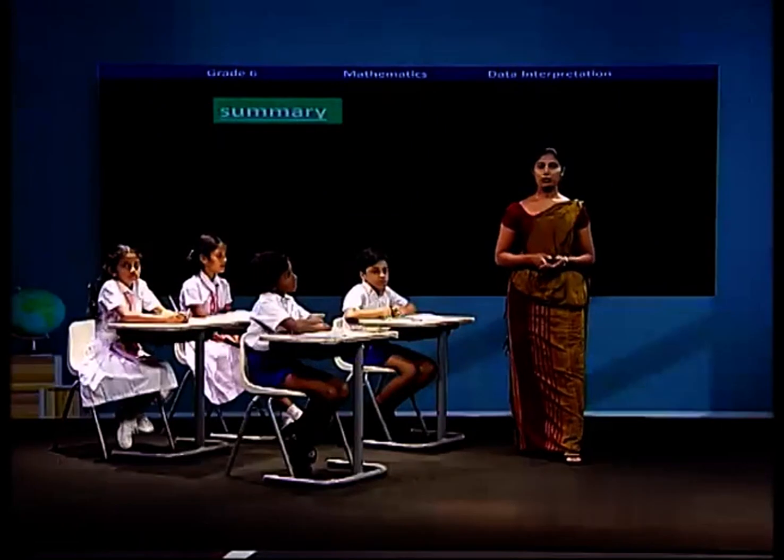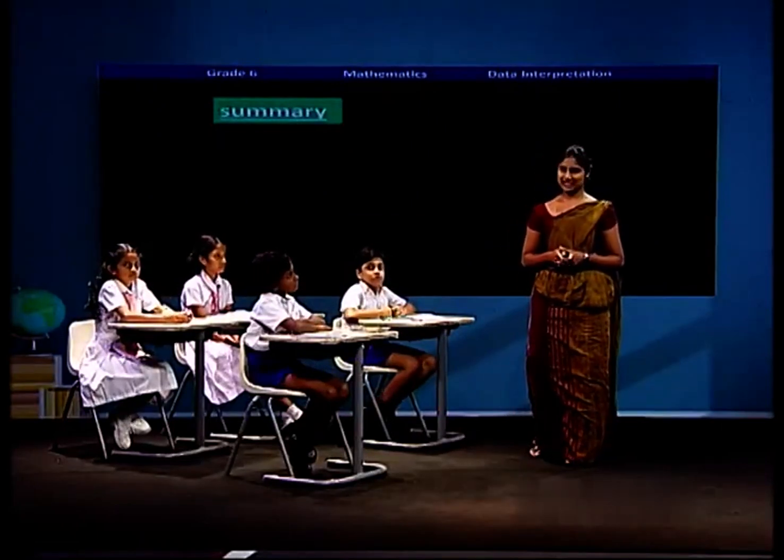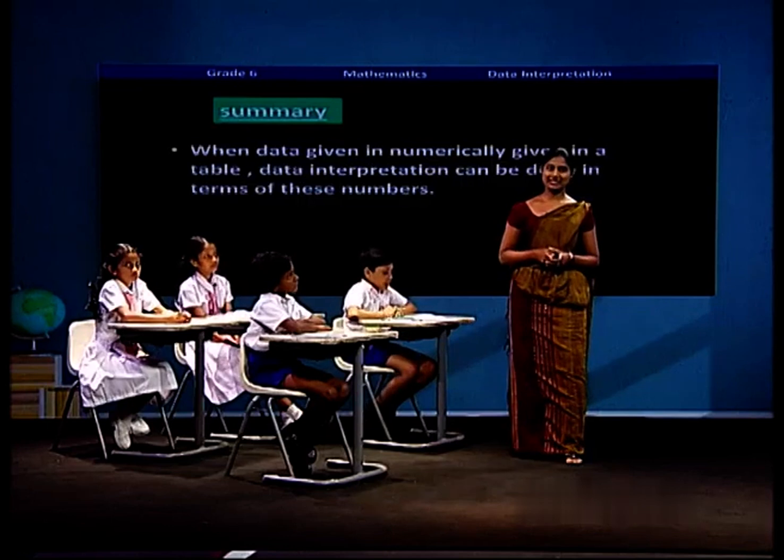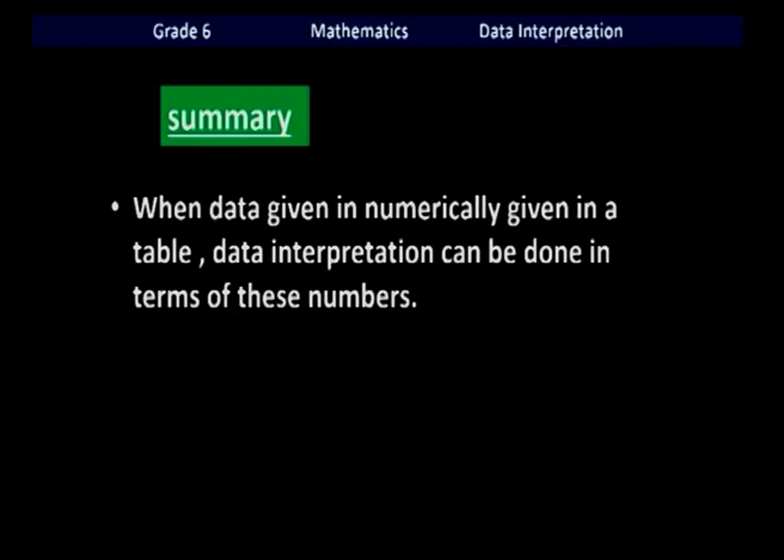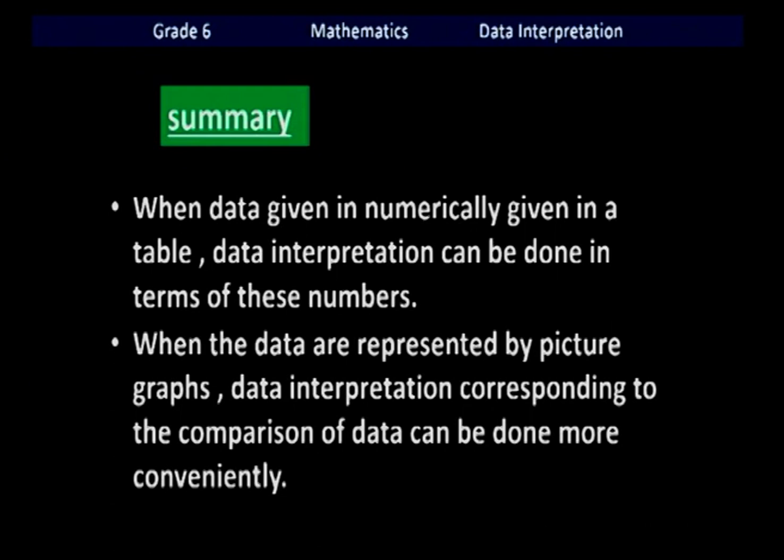Very good. Okay, now we come to the end of the lesson. We'll see the summary of this lesson. When data are given numerically in a table, data representation can be done in terms of these numbers. When the data are represented by picture graphs, data interpretation corresponding to the comparison of data can be done more conveniently. Today we have learned how to interpret data using tables and picture graphs. Let's see what they have learned today.